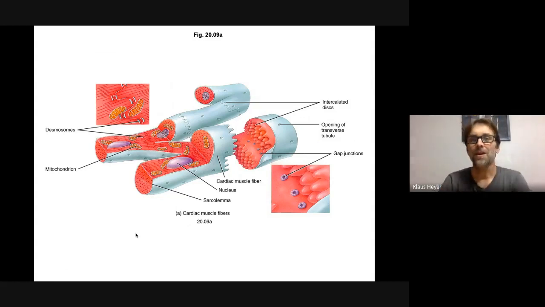With the heart, it's not like that. The whole thing's got to go. When you're contracting the atria, they all have to contract at the same time. All the muscle fibers or cells need to contract at the same time. So because of that, we have intercalated discs in between these muscle cells. And in these intercalated discs are openings, gap junctions. That's what allows the action potential to go from one cell to another extremely quickly.